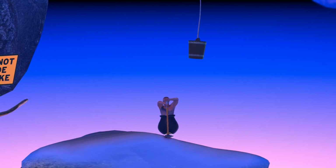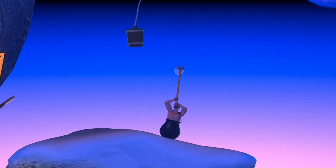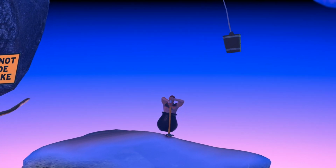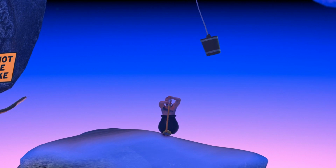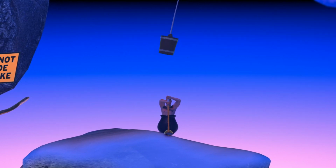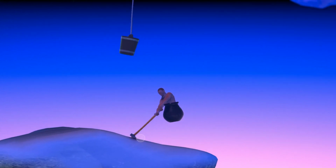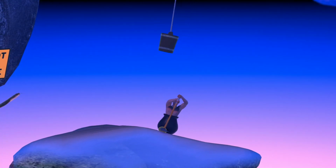This is becoming, for me, one of the more frustrating parts. I mean, it's not like the steps, Devil's Chimney, the concrete wall. Even, I would say it's in the same category even as Orange Hell.